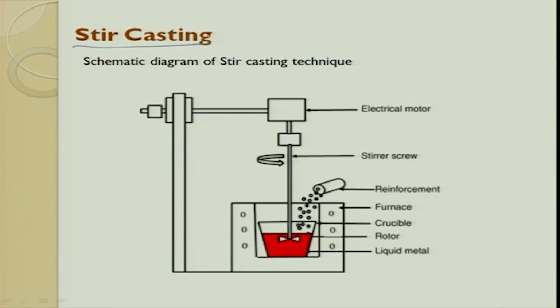If you want to develop a stir casting setup, it is very economical. All you need is a bucket, called a crucible. This crucible is filled with a metal alloy, whichever you want to take. It can be aluminium, copper, titanium, cobalt, Mg, whatever you want. You first heat it to a higher temperature, and if you want, you can also maintain the atmosphere. Heating is done, so the alloy gets melted.